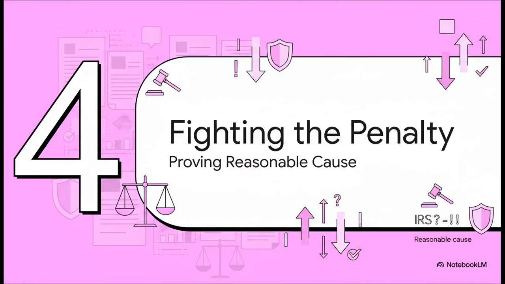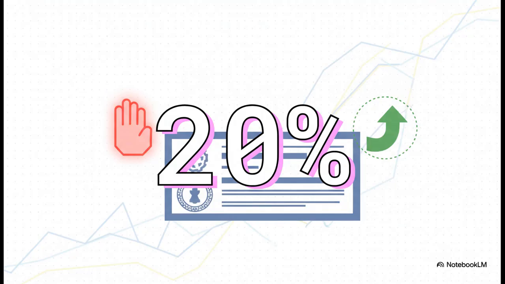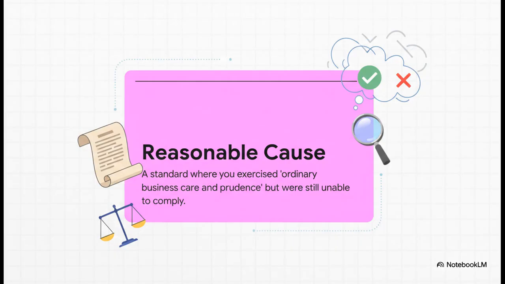Okay, so you sent your response, you corrected the tax, but you're probably not done. There's a very good chance the IRS also slapped a penalty on there. So let's talk about how to fight it. The IRS will almost always automatically propose a 20% accuracy-related penalty right on top of whatever tax they think you owe. You can pretty much count on it. It's almost a default setting, but you do not have to just roll over and accept it. You can ask for the penalty to be removed for something called reasonable cause.